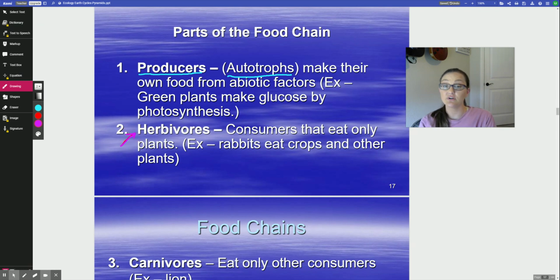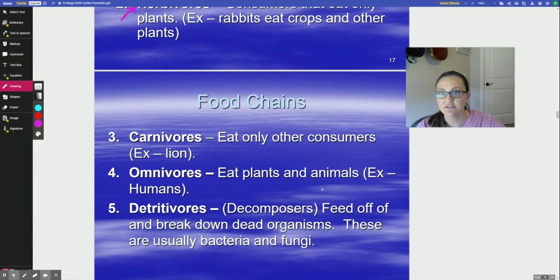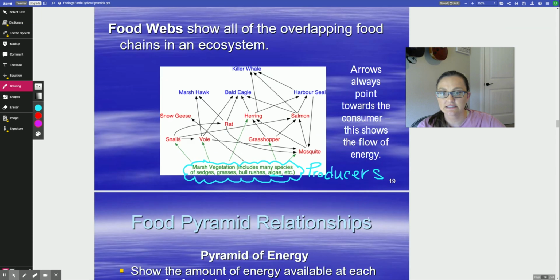So how do you know if they're herbivores? Once again, you can look at their teeth. They don't have canine teeth, usually. If they're herbivores, they have a bunch of grindy teeth, bicuspids. So let's go down. These are our vegetarian friends. Who is only eating plants? Snails. Snails are only eating plants. Voles? No, they're eating snails, so that's not a thing.